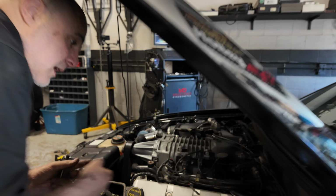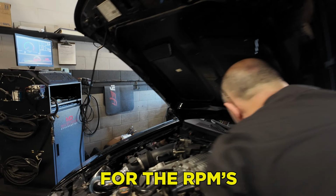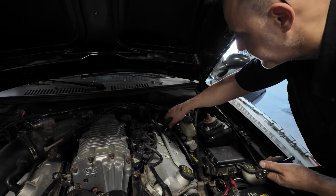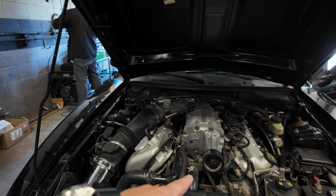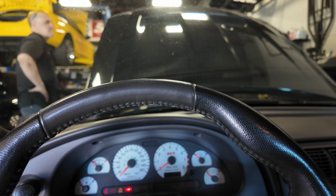So what are you doing here? You need an ignition pickup for the RPM. Okay. So they had to get it from under this on one of the coils. Got it. So that'll tell you what RPM the engine's at, for the dyno. And I'm like 99% sure this is a 2.9 because it's making around 12 pounds on the gauge.